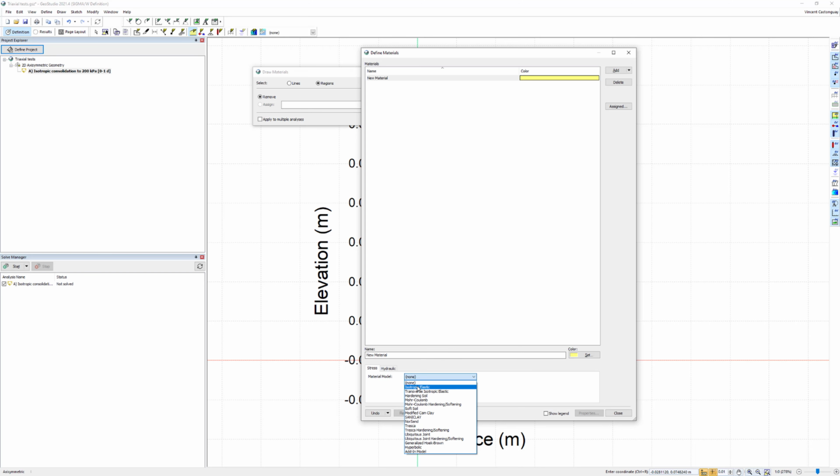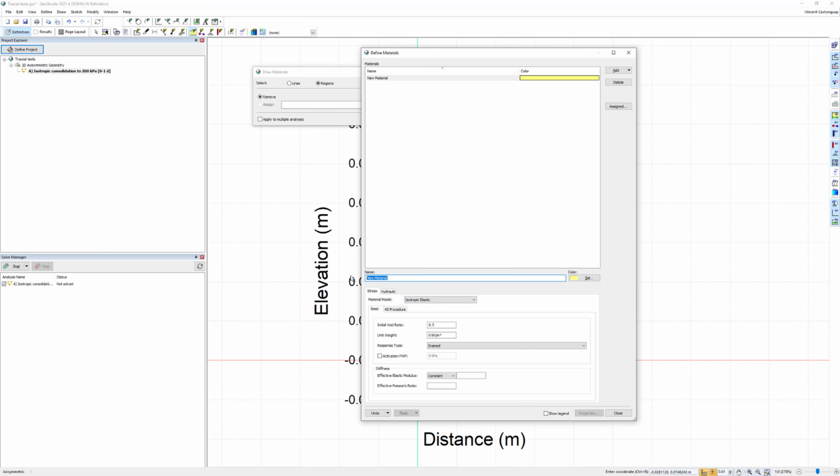I add a new material and give it a relevant name. For consolidation, our goal is simply to initiate the stresses in the domain. We don't wish to monitor the strains that may develop. This is, in a way, similar to how consolidation is performed in a laboratory, where we would keep an eye on deformations, but mainly to record the void ratio at the end of the process.